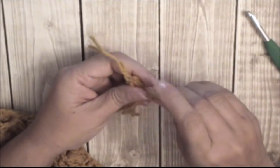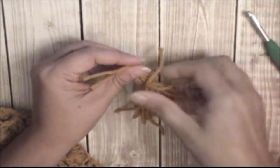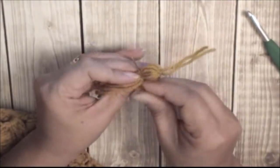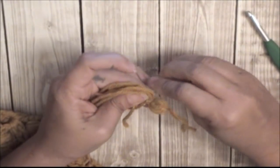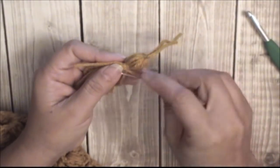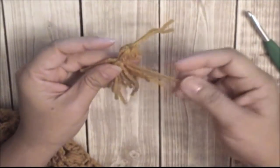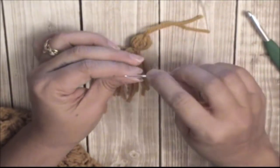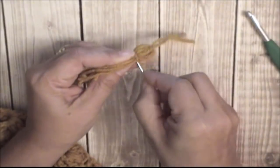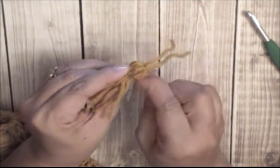And then this is just extra. This is probably me being a little OCD maybe. But I grab these ties right here and I just do a little stitch back and forth in between, just like this, to hold it in there a little bit better. Then I pull it through. Then I take the other one, because we're going to trim this down anyways, but this just gives it a little extra security so your tassel isn't falling apart. So again, just a few little extra stitches, like that.